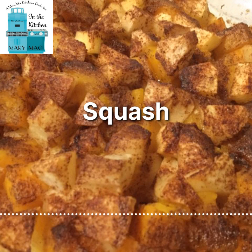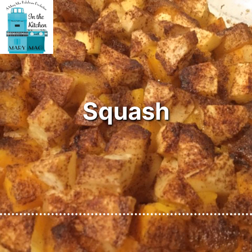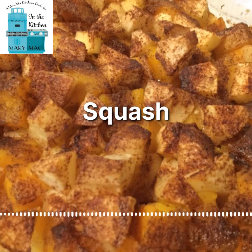And then you want to cut your squash up into about the same size chunk, 1/2-inch to 1-inch. Okay, and have them in 2 separate bowls because we're going to layer these. So what you want to do is get about a 2-quart to 4-quart baking dish, and then put in a layer of squash, a layer of apples, a layer of squash, and a layer of apples. So you'll have 2 layers of squash, 2 layers of apples. Try to split them evenly.